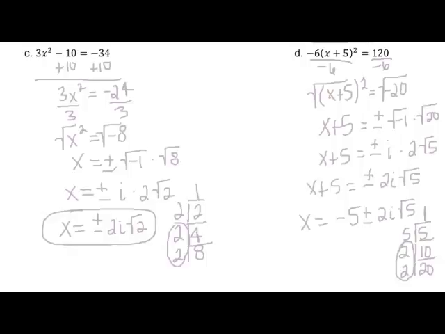And again, the real number comes first, so that's why I wrote the -5 in front of our imaginary part, because we always write the real number first. So our final answer, -5 plus or minus 2i square roots of 5. So again, you're doing the same steps that you did in the previous section to solve with the square root, but now we can actually simplify the radicals or the imaginary numbers.